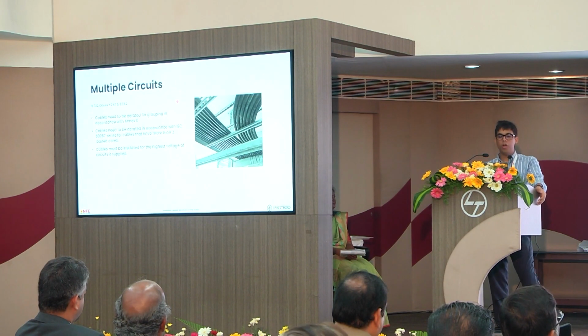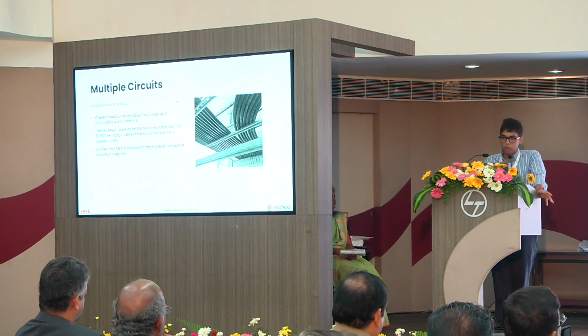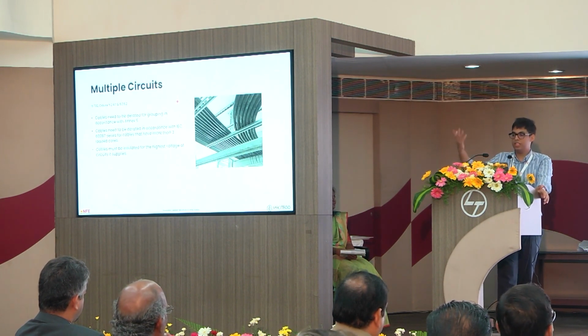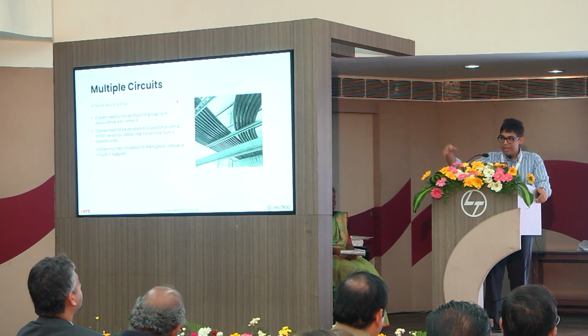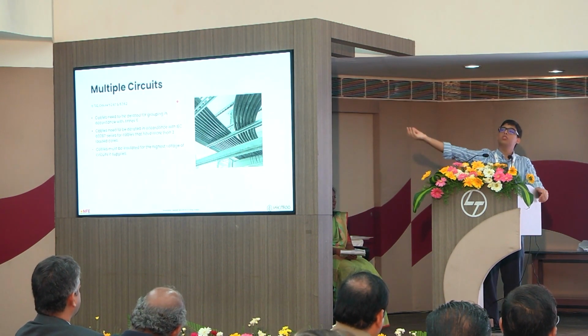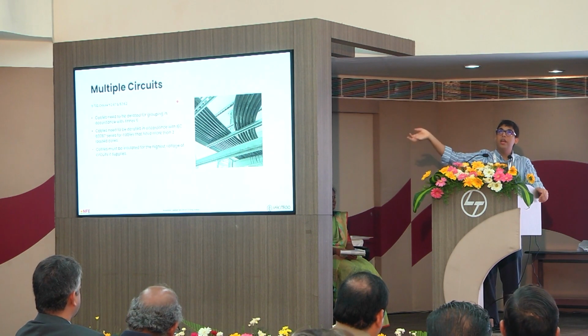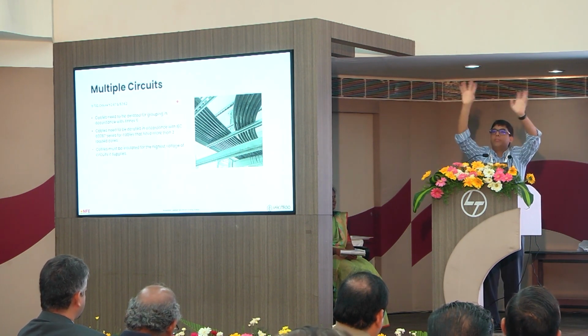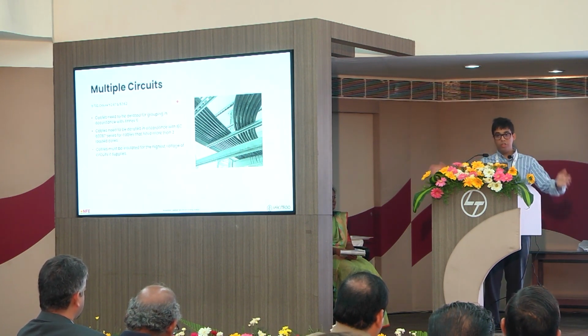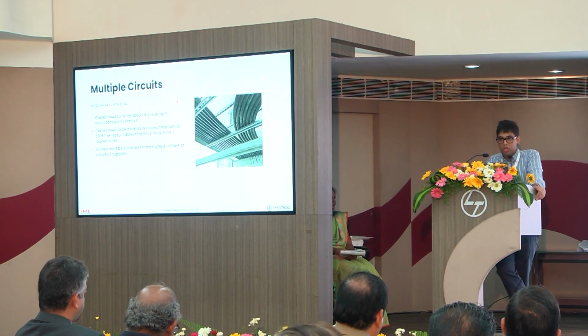Okay, now what happens if multiple circuits are being run together? Most often, you're going to have multiple circuits. Let's say for this very conference room, there's a main distribution board somewhere, and there's a sub-distribution board here. And for the top, you've got lighting circuits, some air conditioning circuits, whatever. So it's very common to run multiple circuits together.